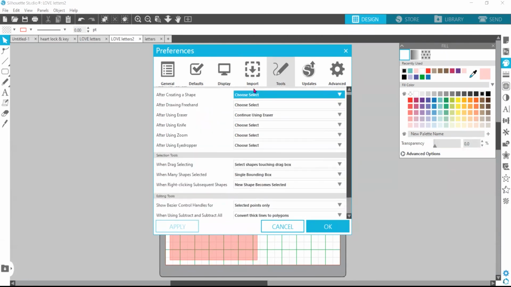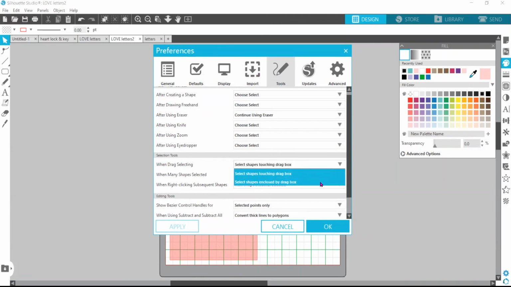Okay, so it's under tools in your preferences. So we opened edit, went to preferences, and on tools, when drag selecting, select shapes touching drag box. That means you don't have to have them fully enclosed in order to have it selected.